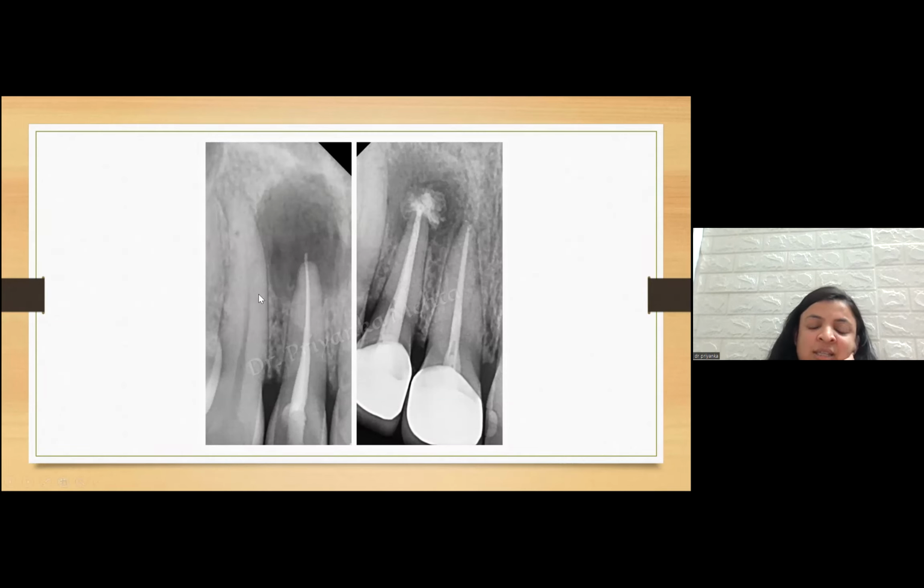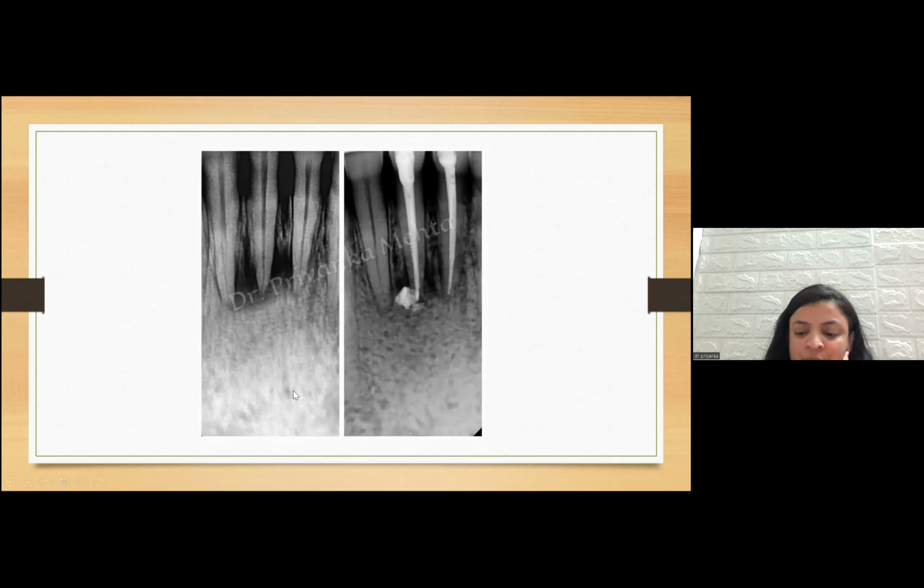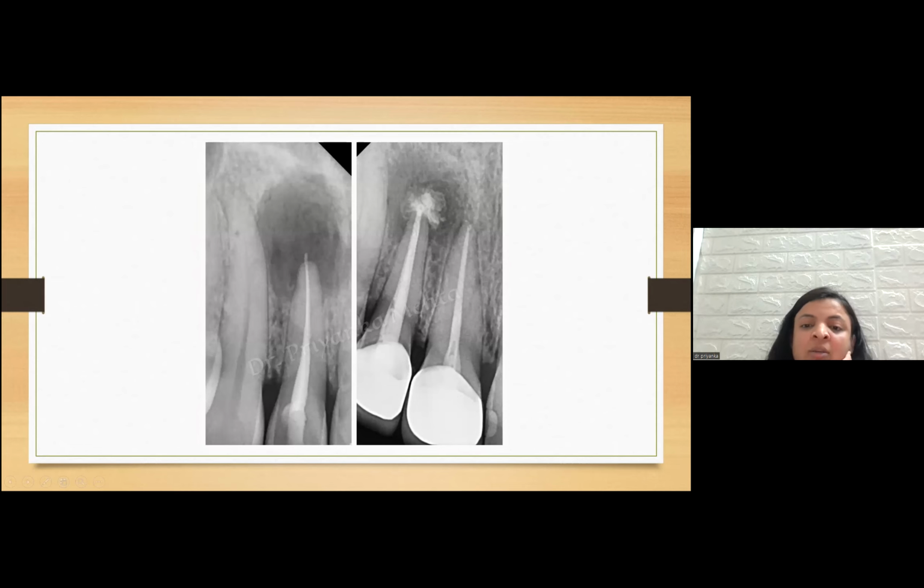Okay, so now this third case was done in the United States, I think 10 years back. She had come to us with a huge swelling in her mouth, and when we took an IOPA, there was a large periapical lesion formation. We did the vitality test: the canine showed positive vitality, while the central incisor and the lateral showed negative vitality. On the same day, we opened up, cleaned, disinfected, and kept calcium hydroxide for 15 days, and I repeated this twice. When she came after that, the canal was dried, and I filled it up.